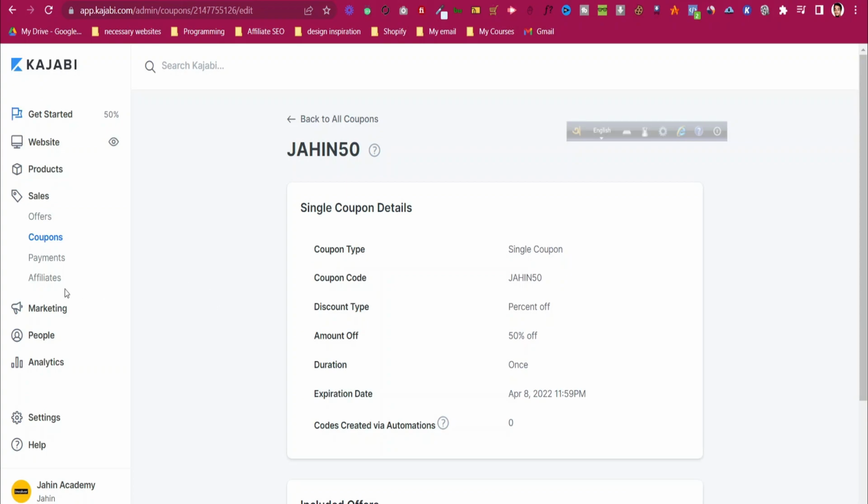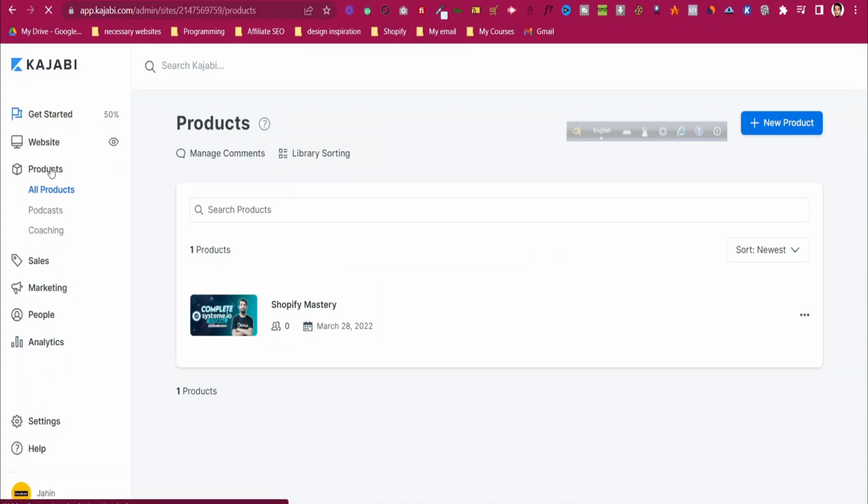Okay, so this is the thing about adding products, or adding an online course, adding a community membership, everything you can do in that case. And also you can add that product under the sales to make it a free product or a paid product. And to make it a paid product, we need to add our payment integration. And if we are making a paid product, we can also provide people with coupons.